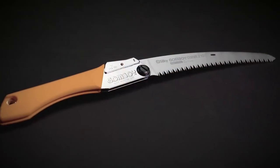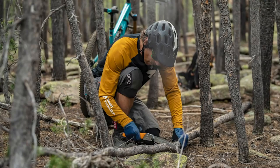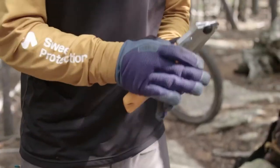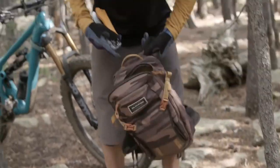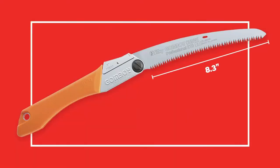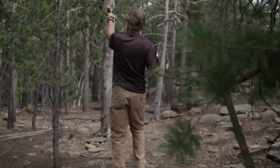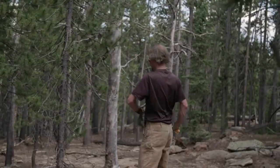The Gomboy Professional is Silke's number one selling saw worldwide. With its refined Japanese craftsmanship and superior cutting efficiency, it's no surprise that this saw can do it all. The 8.3-inch adjustable curved blade enhances the cutting speed as the teeth naturally dive into the wood fibers as you pull the blade back through the wood.